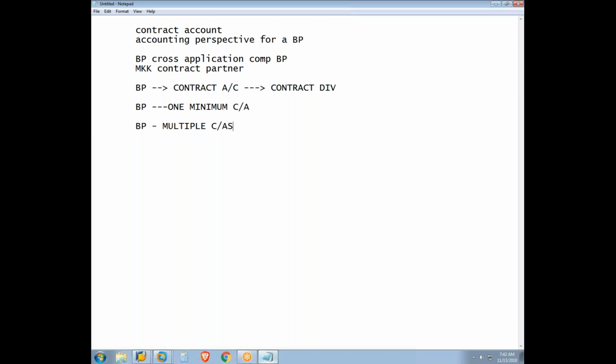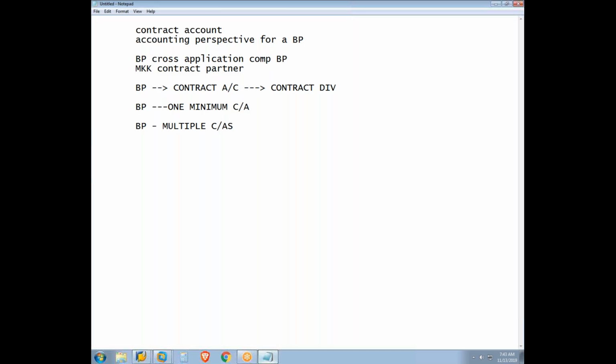Each account is used for a specific process of invoice posting. And again, there are two types of contract account category you can create. We will see that while doing the configuration. Basically, at the system level, it will recognize two types of contract account: one is a standard ISU contract account, and the other is the correct-to-bill account. These are the two categories you can use in ISU, in general in FICA. We will see how to configure them, and when to use the two different types of contract account categories. So BP and the contract account, this is how the relationship will be.